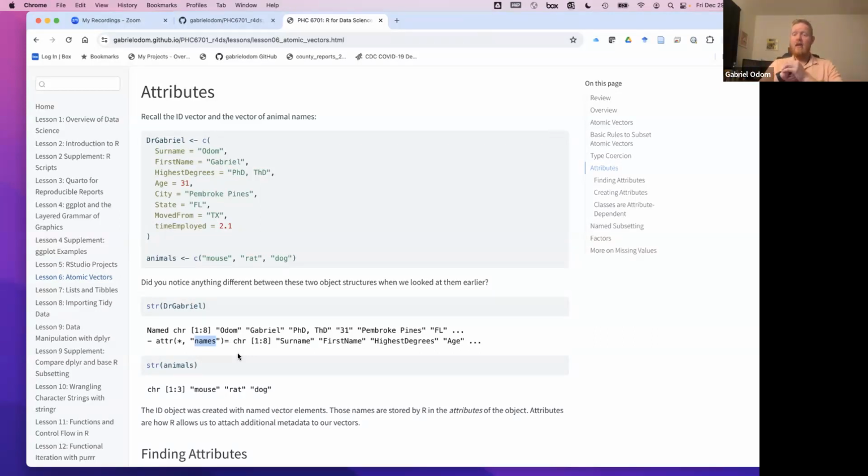Basically, it is R's way of giving you a little bit of flexibility with atomic vectors so that not everything in that vector has to have the exact same class. Well, let me back up. Everything in the vector has to have the exact same class, but an attribute is kind of like if we had taped something to the side of the vector, if you will. So I've got my suitcase, and if I'm saying my suitcase is atomic, then everything inside of that suitcase is all, let's say, articles of clothing. Okay. So I've got my 10 shirts and my 10 pants and my 10 pairs of socks.